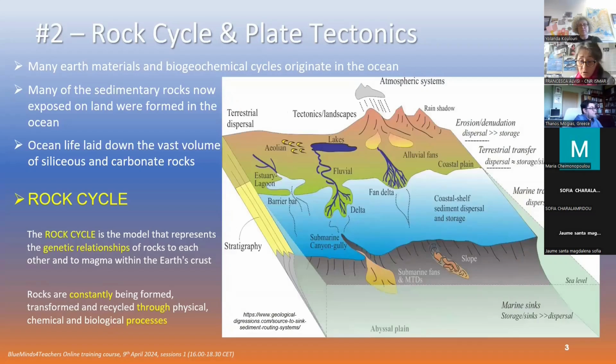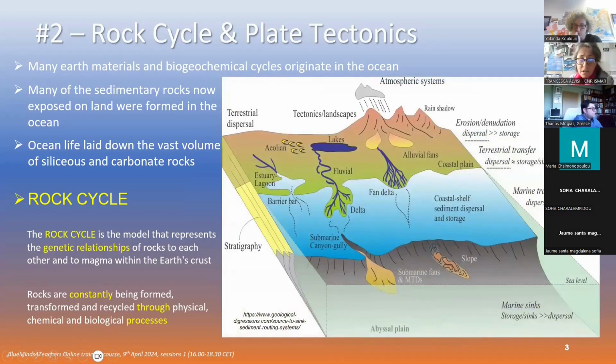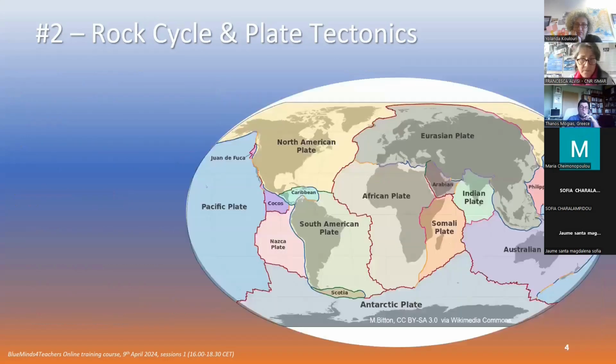So this picture is about some of the rock cycles that you can find. There are some kinds of rocks indicated here, and you can also see the sedimentary environment, where the sediments, the pieces of rocks, are moving and depositing to form sedimentary rocks. So there are different kinds of rocks, and it's important to understand the differences, the origin, and the link between ocean and land.